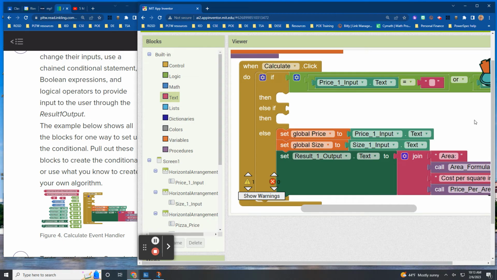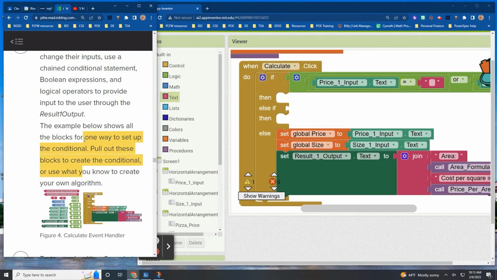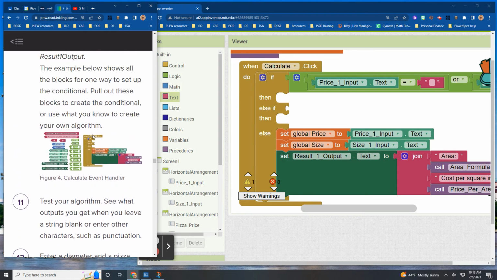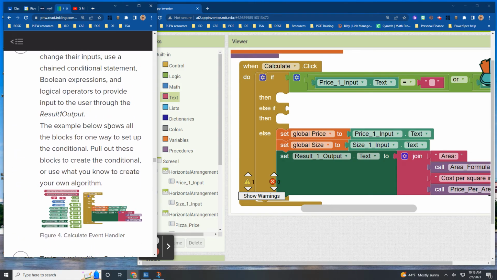Thank you. So in our then space, we have to set our result one output, because this is result one. Remember we used result one.